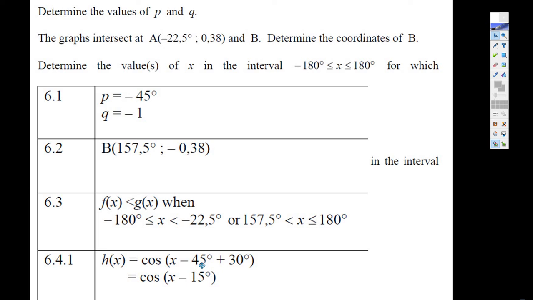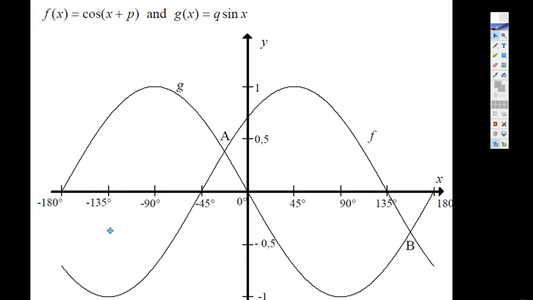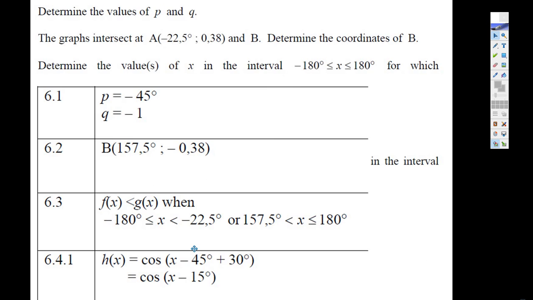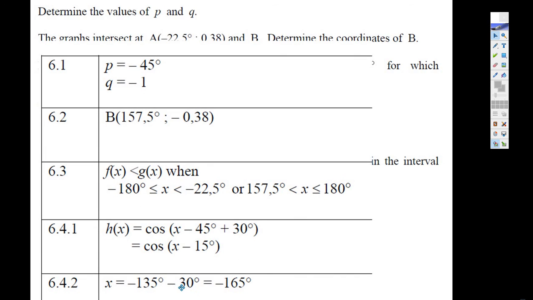And then they say, where is the minimum for this new graph? Well, if you look back at the minimum right here, this is as small as cosine gets at negative 135 degrees. But where would the minimum go in the new graph? Well, it'd go 30 degrees to the left. Well, minus 135 minus 30, that's how they got minus 165, 30 degrees to the left. And there are all your answers to that trig graph that wasn't real easy, but if you know your stuff, it's not so hard.